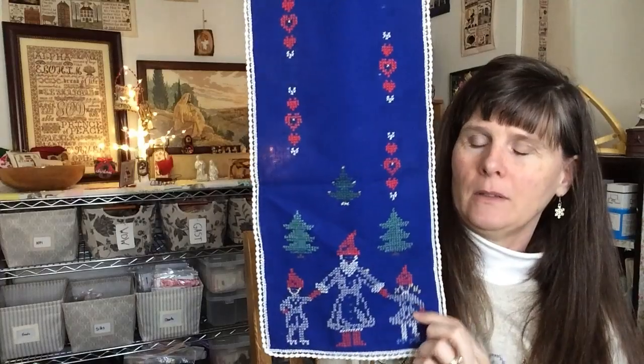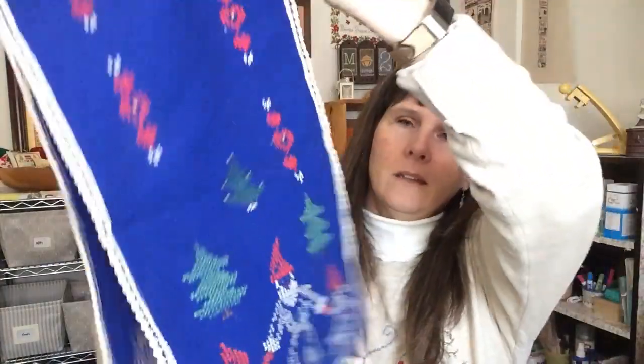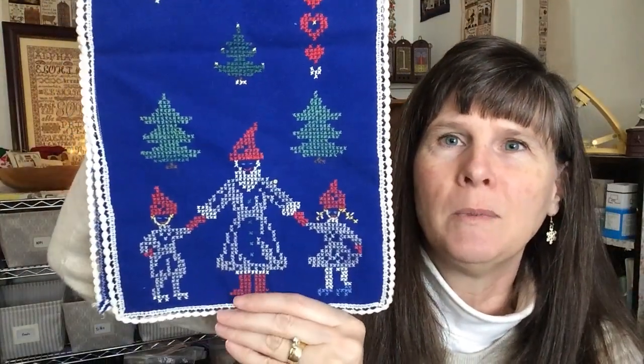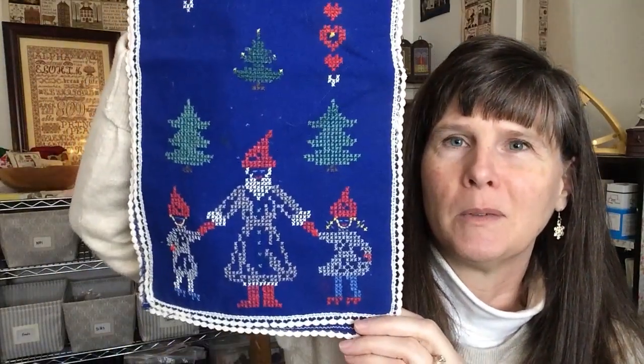It's fabulous. And then also in her things was this table runner. It's a dark blue fabric, and it's a stamped cross stitch. HKM, you'll have to tell me if this is also Danish. I would assume this is also Danish because it has these same type of people with the little red hats. It's been cross stitched on this blue cotton fabric. I'm sure it was a stamped pattern that you cross-stitched over and used as a table runner. It is beautiful as well. I'm so glad that I saw them and was able to keep them.